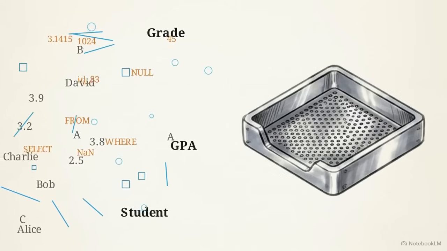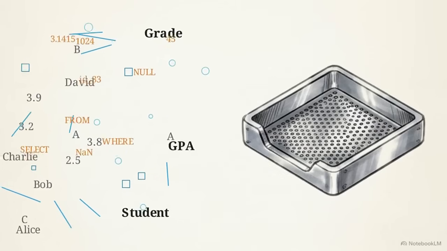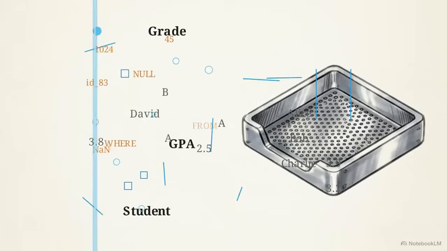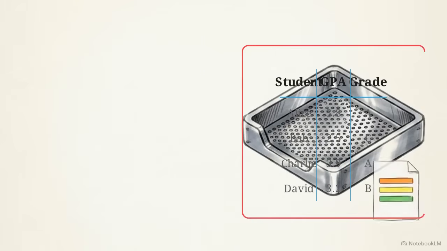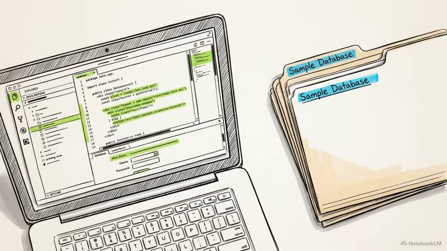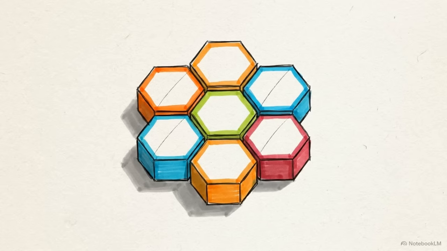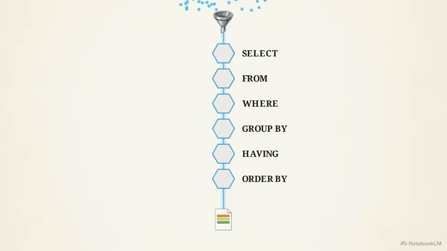In the next 6 minutes, we are going to write a complete professional SQL query from scratch. You will see how to take raw, chaotic data and turn it into a targeted, readable report. All you need to follow along is a SQL editor and a sample database. We will be using 6 foundational clauses. You can think of them as the big 6. Chaining these 6 commands creates a systematic workflow to strip away noise and pull a specific, readable report out of a massive dataset.